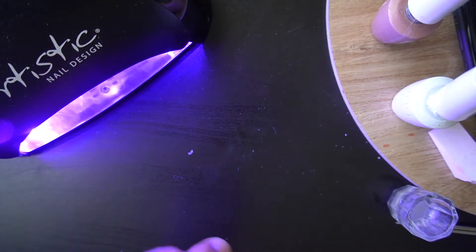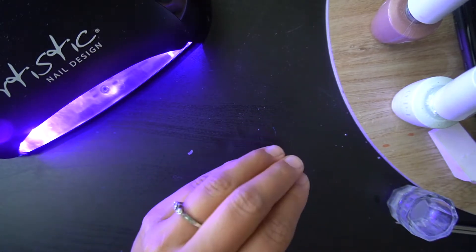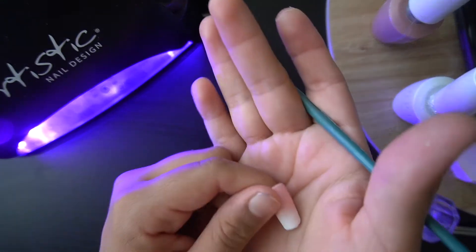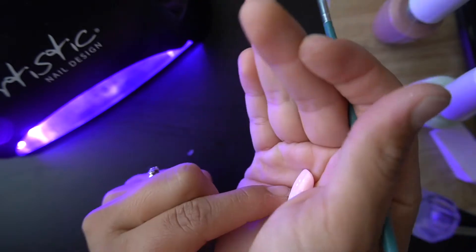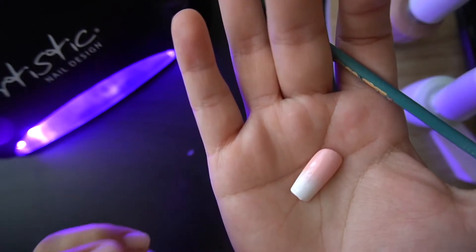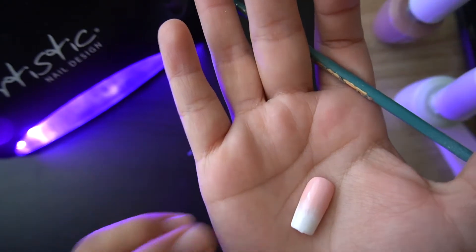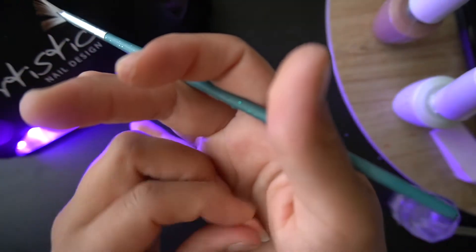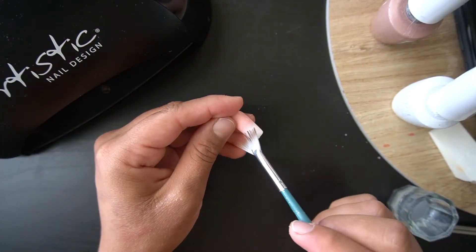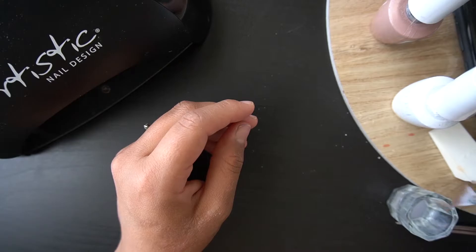You can still see some streaks in it — this is something that takes time to learn. I feel like using the brush technique you can get away with it more when gels have a dispersion layer, because it helps spread and blend. With no-dispersion-layer gels, you need to blend really well because they're more like a polish. From the last video, you can see the streakiness — even when I worked and worked with it, I was getting nowhere with the blending going side to side.